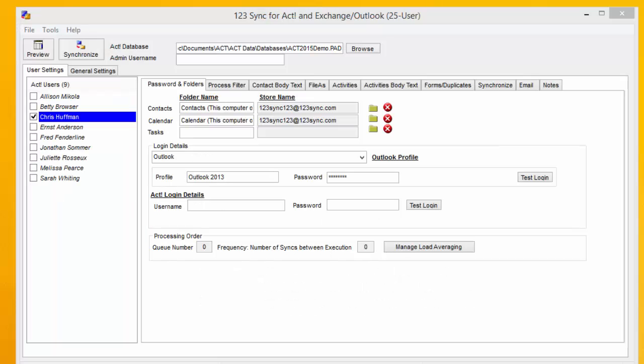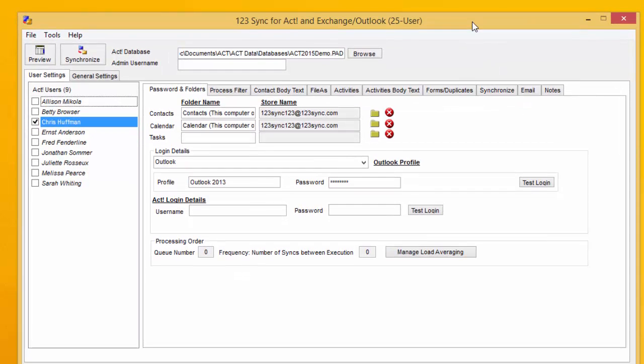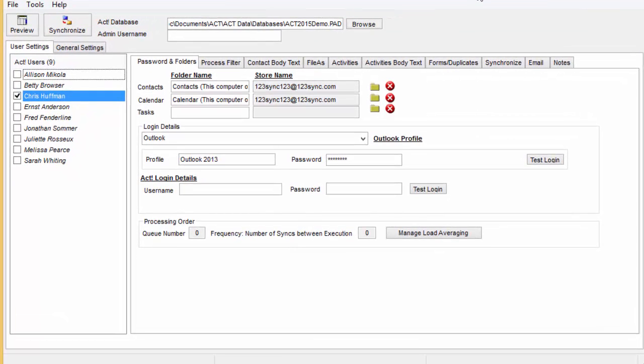I apologize if I'm going too fast or I get too excited about this, but this feature is a real game changer on email integration, making it not only easier but far more reliable for ACT. So it takes the whole burden out of ACT, and we get excited here at 123Sync when we come up with features like that, which we think just make ACT better. It makes your communication better. Anyway, let's go to 123Sync and look at where to do the settings.